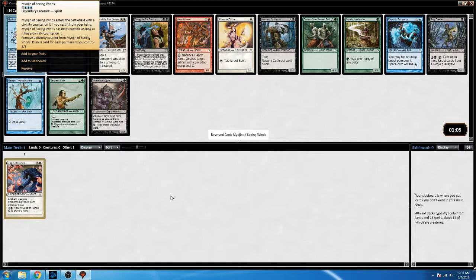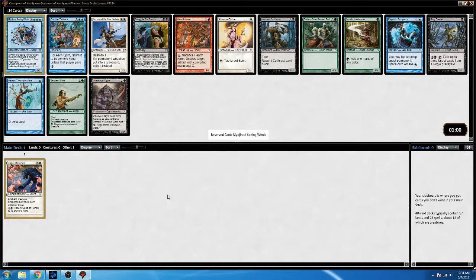Myojin of Scene wins. Eh, it's so expensive, even for this format, which is super slow. Samurai of the Pale Curtain seems okay. Repeat this process until that player returns. So they get first pick? Meh.